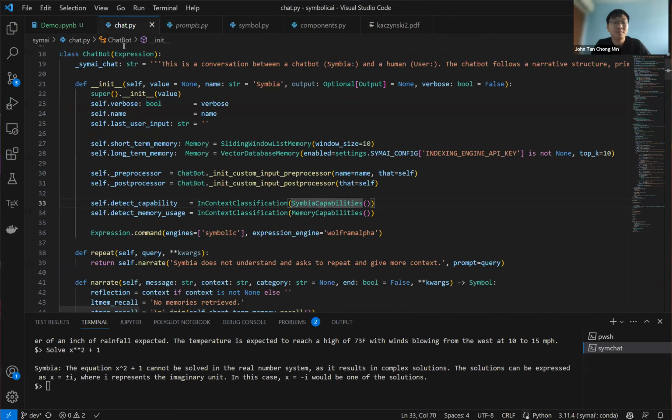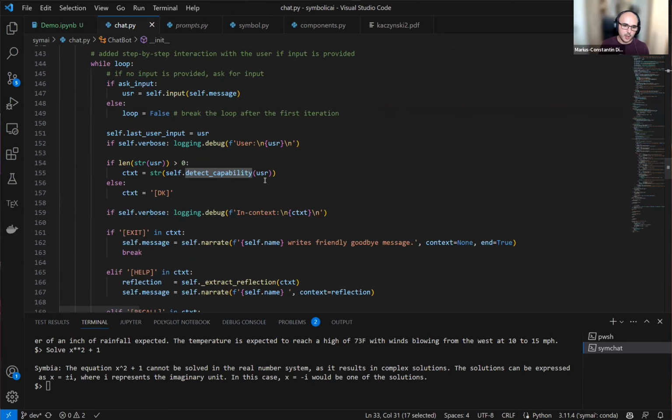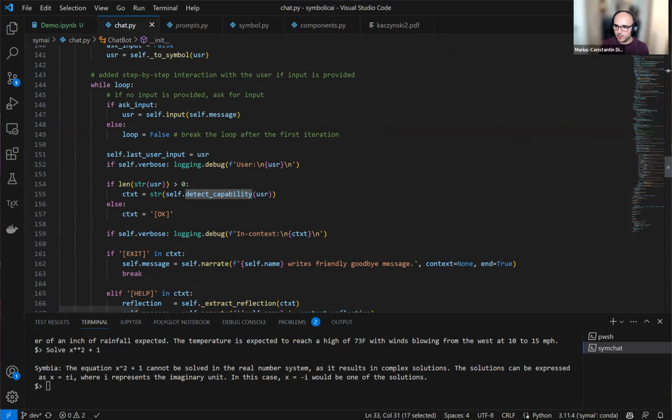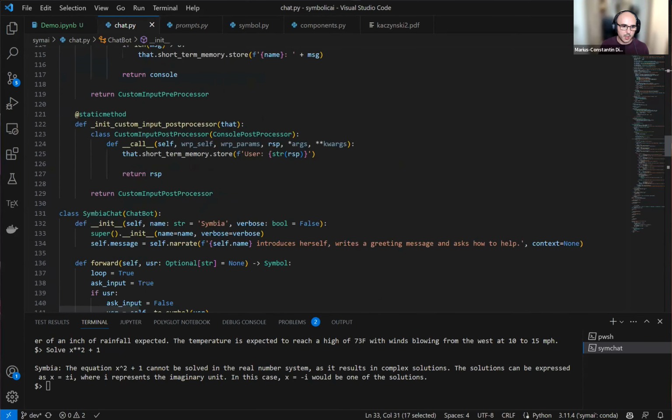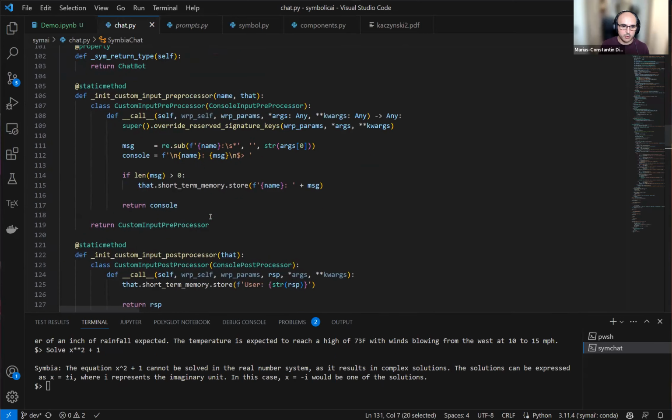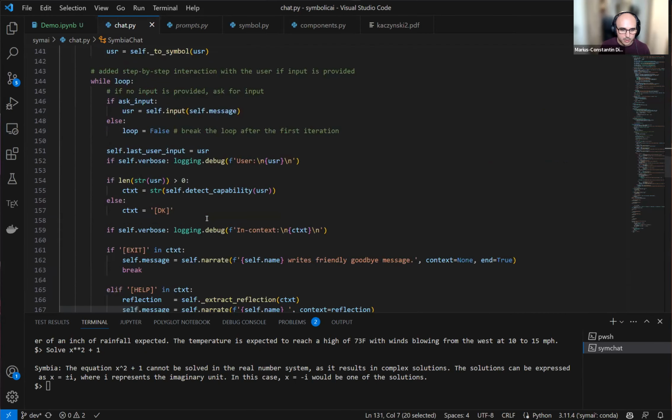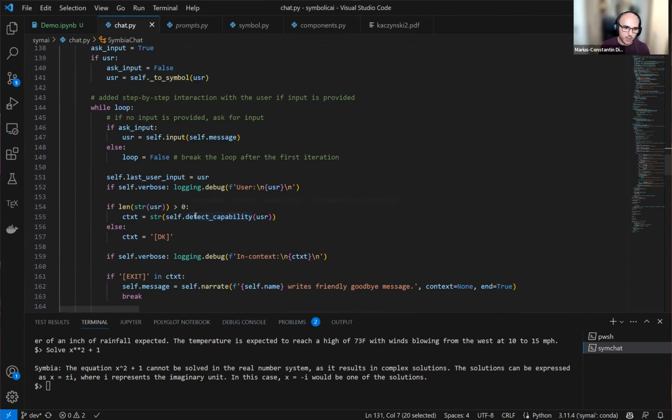Yeah. Thank you. Yeah, and I'll take over again. This is basically how we do this detect capabilities, what you saw here at the bottom. So you could obviously subclass the chatbot, during the init, just put in your own capabilities, and then you're good to go, as you just said, with your own in-context classification and so on.